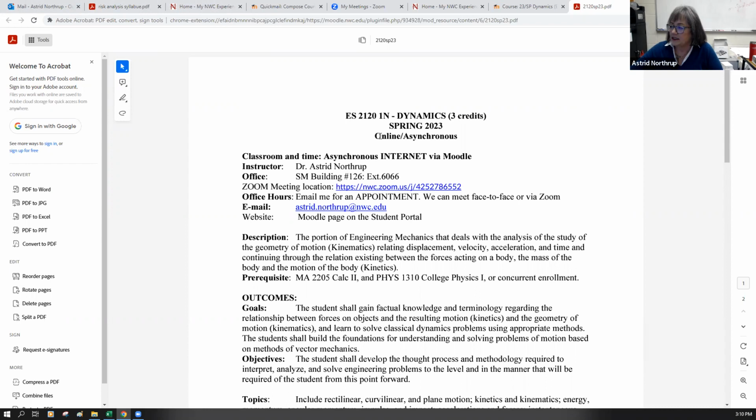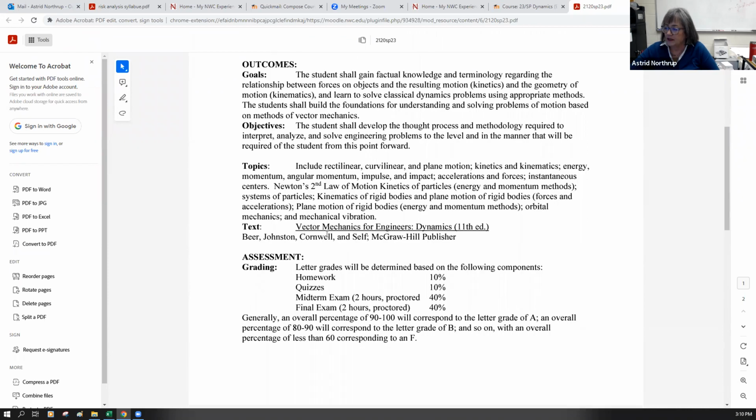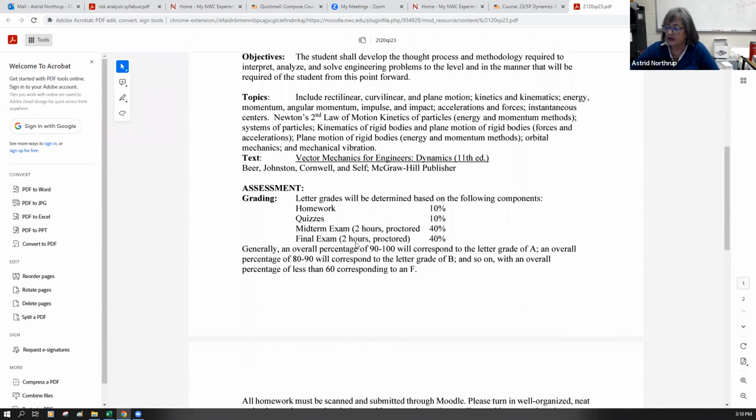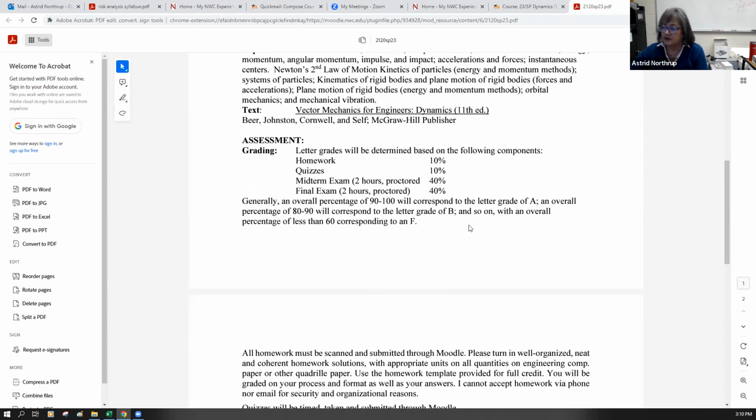So in each case, the syllabus, which is posted to both the Dynamics and the Fluid Dynamics Moodle page, tells you in detail how you're going to be able to get the grade that you want, the textbook that you'll need, and so forth. Now, we do not need a textbook for fluids. The textbook that we use is available through the Moodle page. But I do have several hardback copies of the textbook, if you would like to have a copy of the fluids book to use. For Dynamics, you'll have to buy a text.